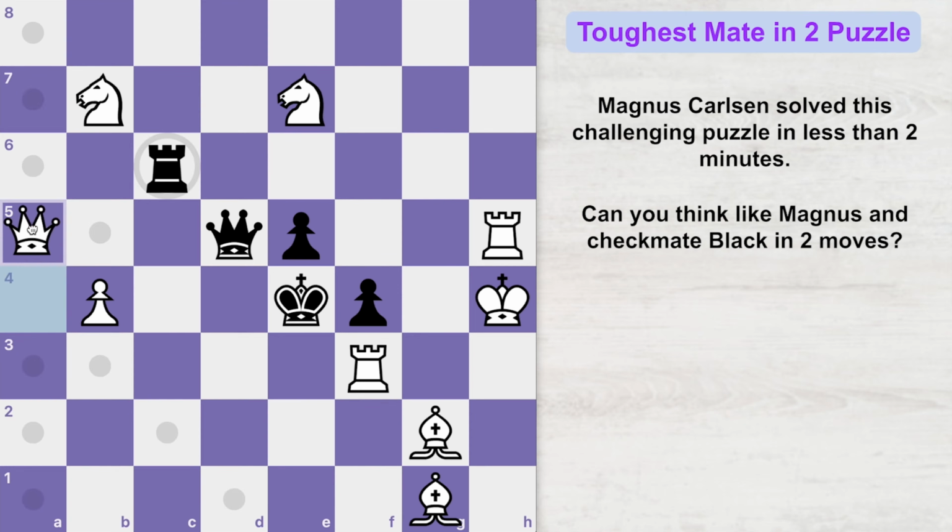Now if you get your queen to the a5 square, then black will simply capture your queen, and then you take back with your pawn, and you have already exhausted your 2 moves.